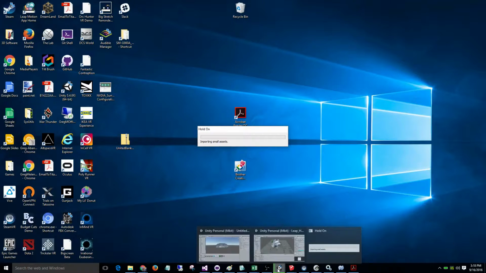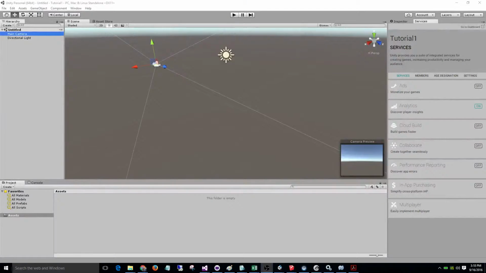Okay. Yep, put it over here. Now, just to make things a little bit easy for us to see, I want to show you a couple things. First of all, you could use the main camera here. If you don't want to use the Vive, this is what you would end up using.